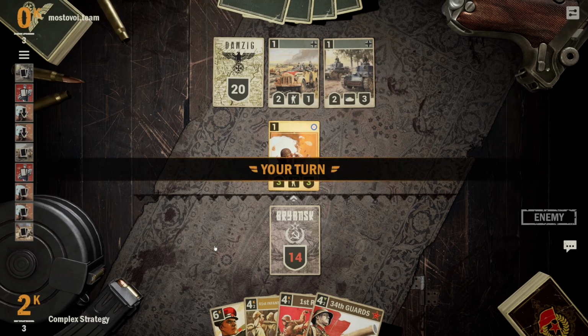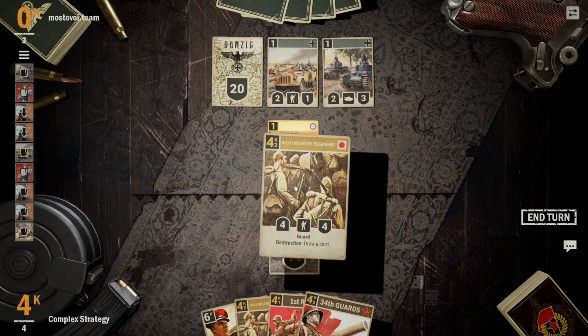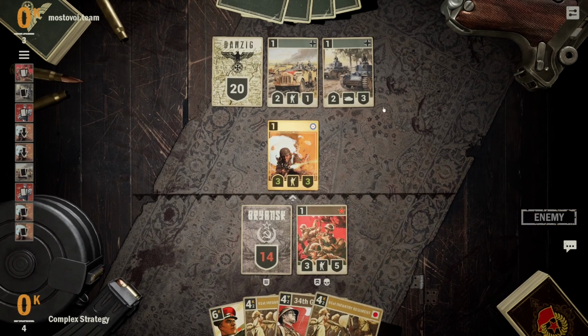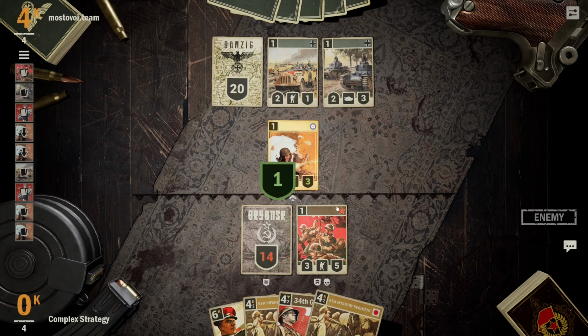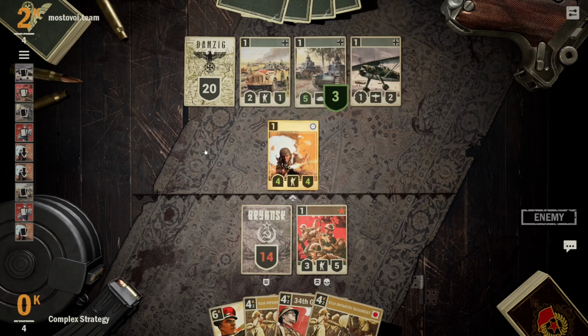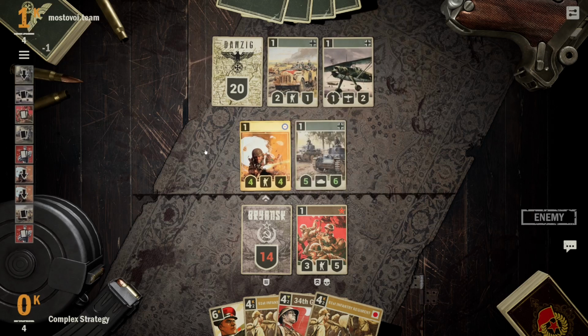See, he's probably going to HS. I think First Rifles is the better option here, because he's probably going to HS this and then move it into the front line and attack for a lot. So I need to have multiple guards out in order to try to prevent this from happening. Definitely one of the nastier high rolls. Double parachutes, pretty disgusting.